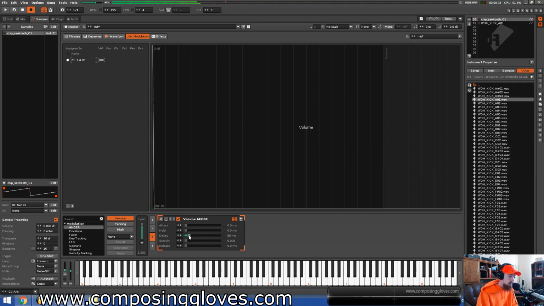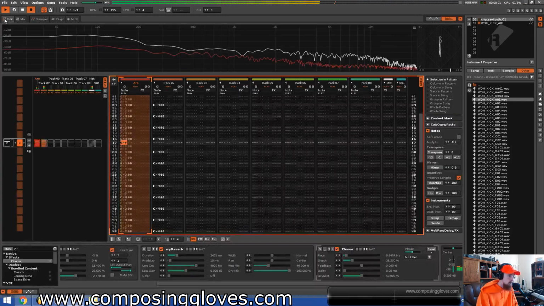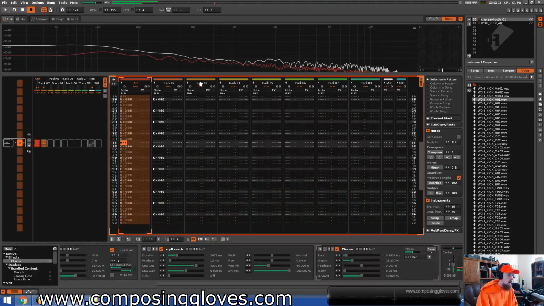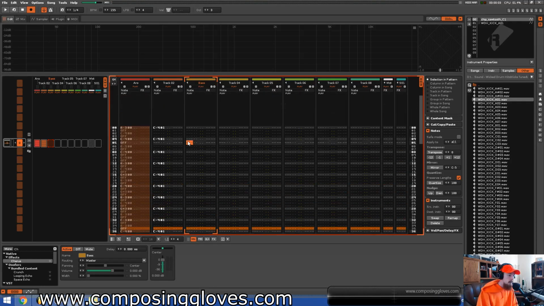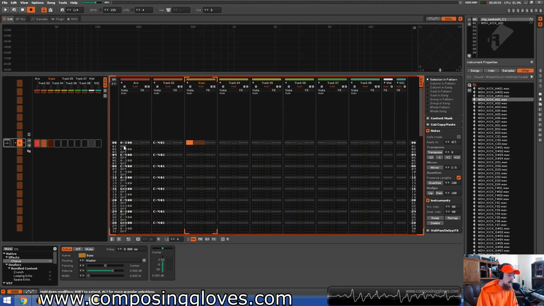We'll just make it a pluck. And then it'd be cool to maybe layer that in, right, with another version of it. So I'll add a bass. And now this bass is going to embellish that, and I'm going to use the same sound. But it's not going to have the processing of this track, but it will have the envelope, right? Because we added the envelope.